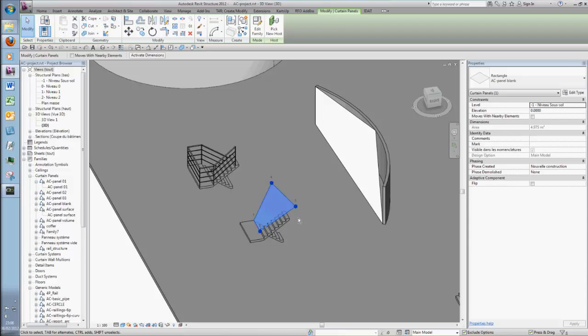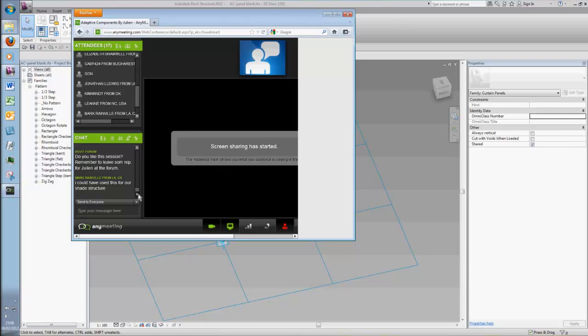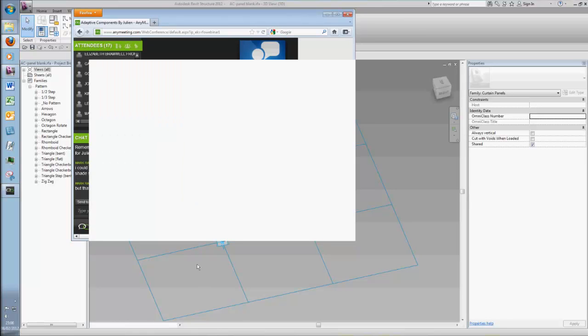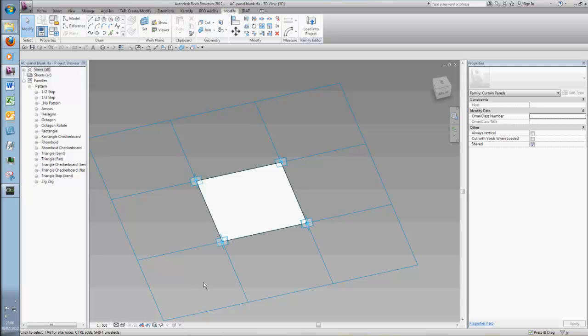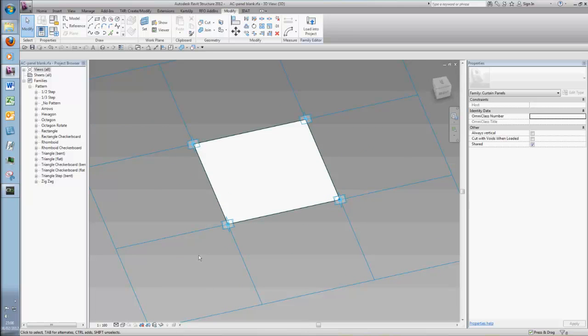And you can do, of course, advanced curtain panels, but maybe it's not the purpose tonight. Let's see in the chat room what people are saying. Shade structure. Okay. So I hope you have the very basic behavior of adaptive components now. I just check my notes to see if I forget something.